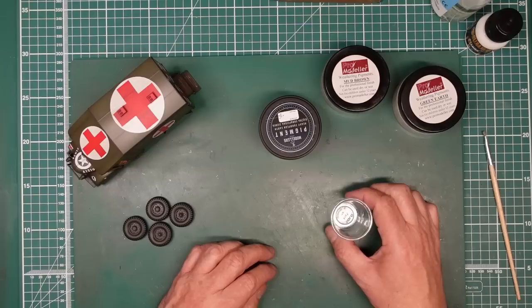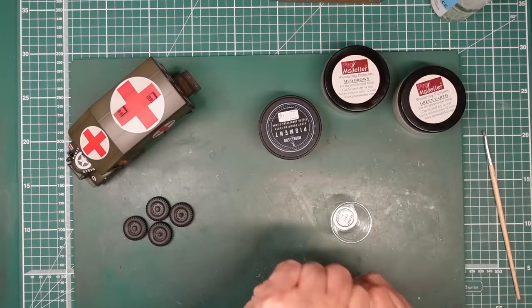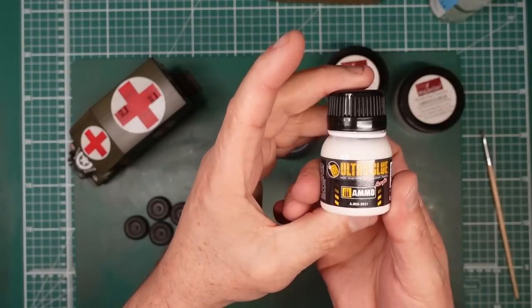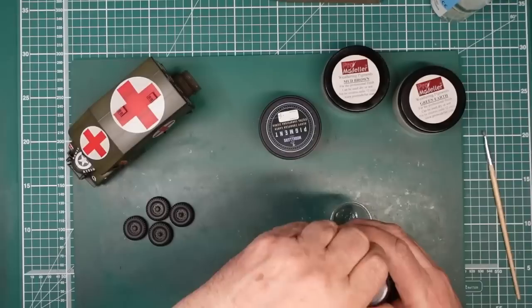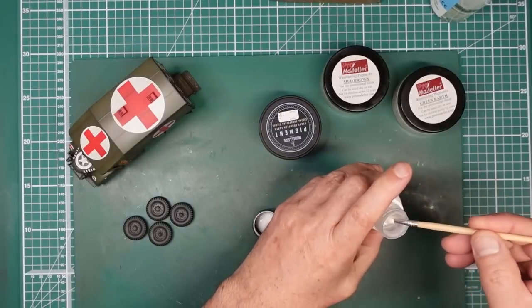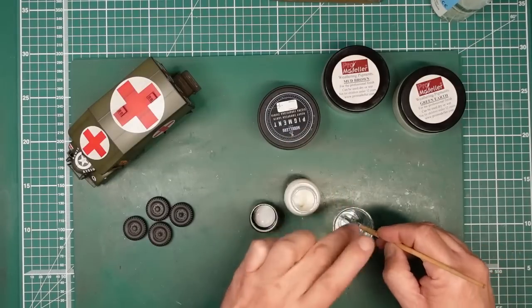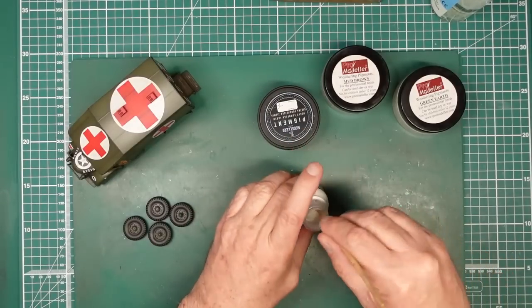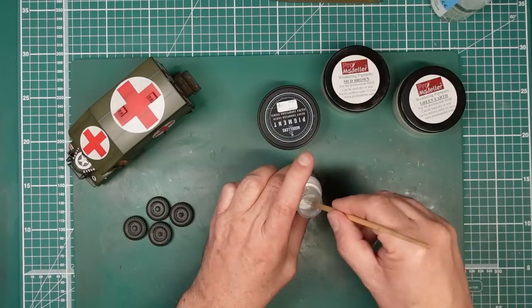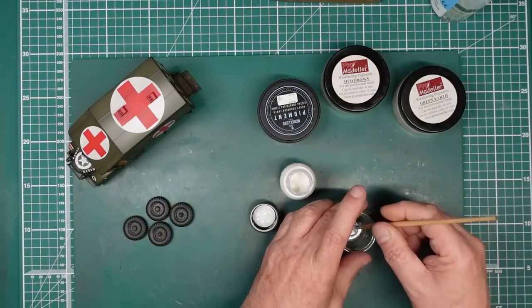So basically, we'll put our bits and pieces aside here, and we'll look at mixing up some of this mess, if you like. The first thing I'm going to do is get some of this. This is Ammo Ultra Glue, but I'm sure you could use any PVA. I'm going to use this because I've got it here. And I'm going to put some in here. Now, it's not wanting to come off the brush particularly easily, and I'm not going to make up too much, just some for now.